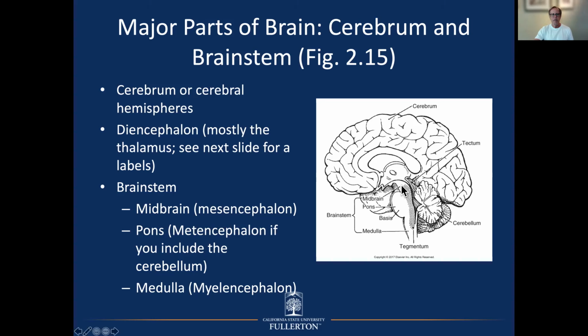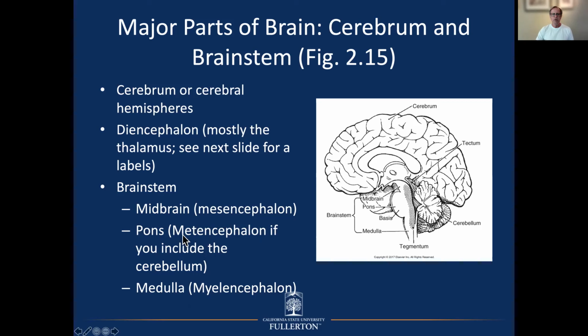The midbrain, also called the mesencephalon. I'll say something about these terminologies, mesencephalon, metencephalon, and myelencephalon in a moment, but the midbrain is the same thing as the mesencephalon. The pons is the next segment of the brainstem going downward, and then the medulla is the final segment of the brainstem. And if you go down below the medulla, you're actually out of the cranium and into the spinal cord. Those are referred to as the myelencephalon. The medulla is myelencephalon, same thing.